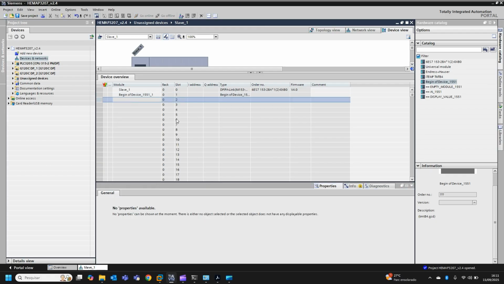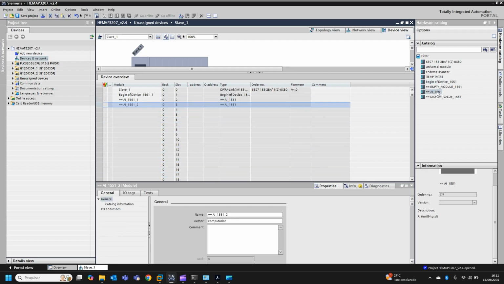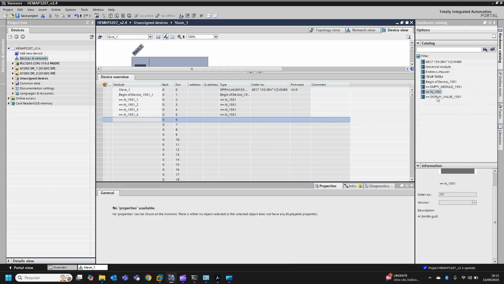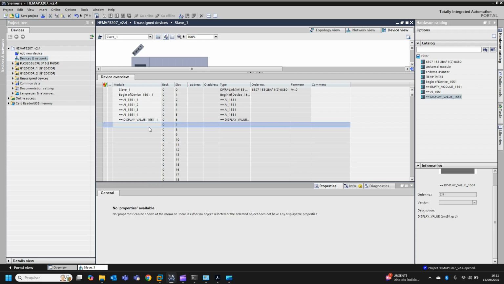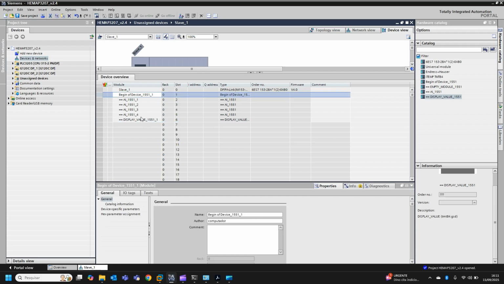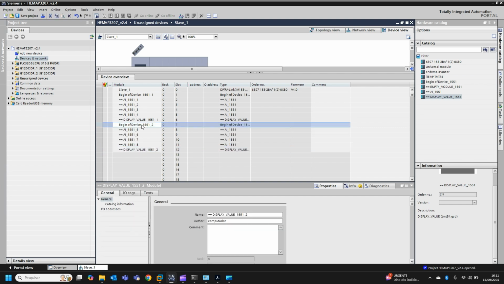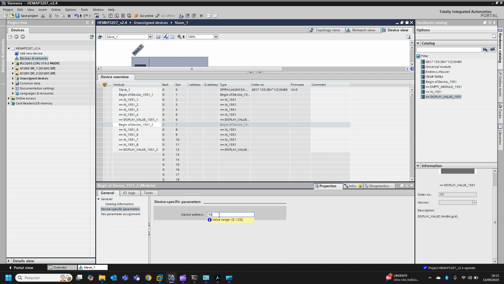For this device that I'm using, it needs 4 AI analog inputs. Each one of these is 5 bytes. And then I need a display value. And I can just copy and paste this for the second one. Just remember to change the address, otherwise it's not going to work.